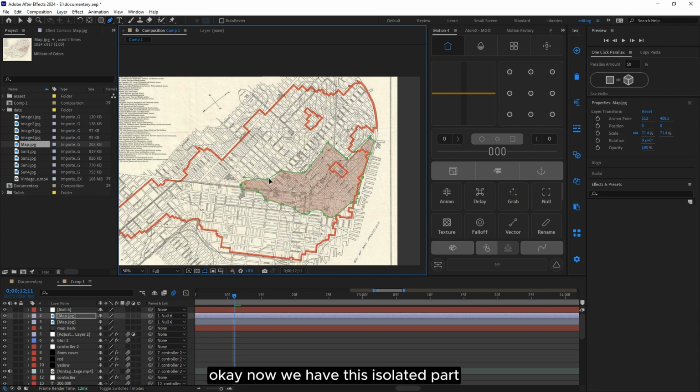Okay, now we have this isolated part, and after that you can adjust each and every part of this mask.